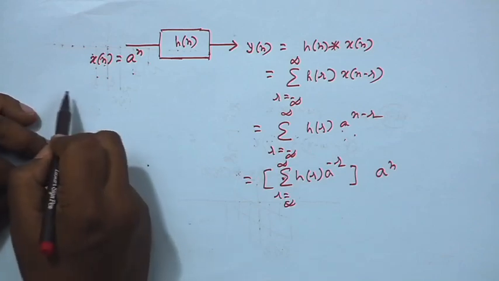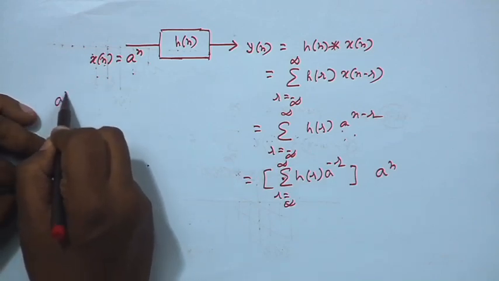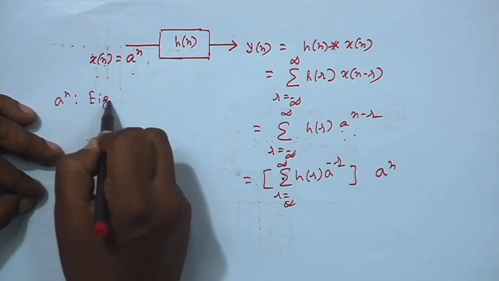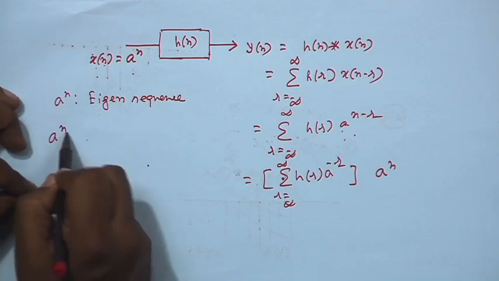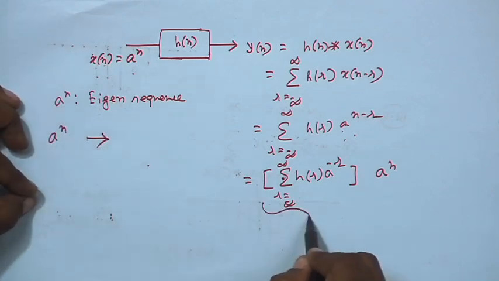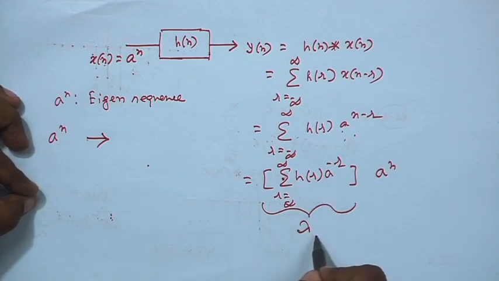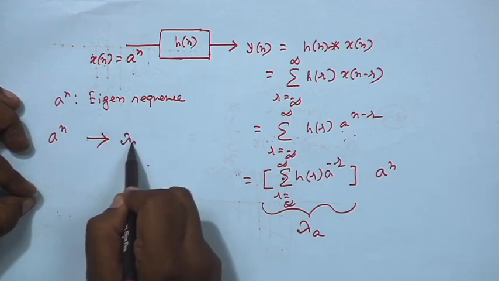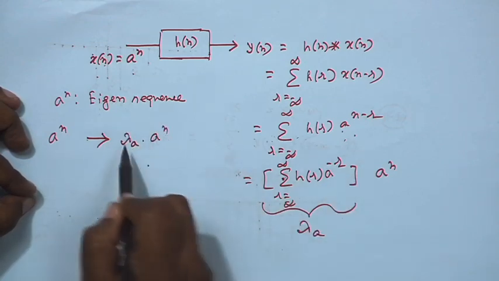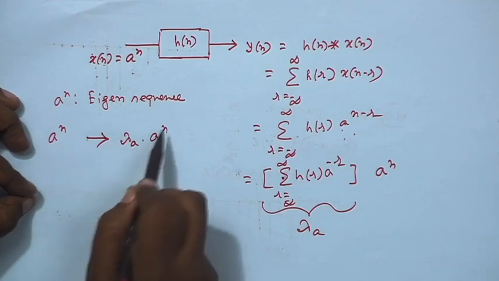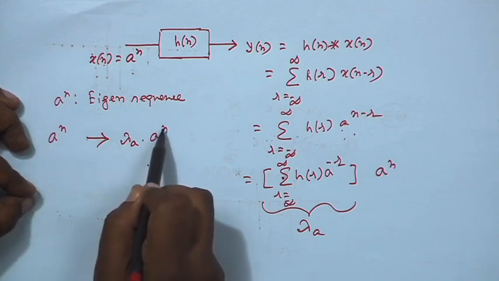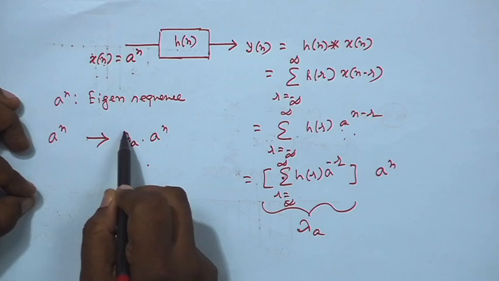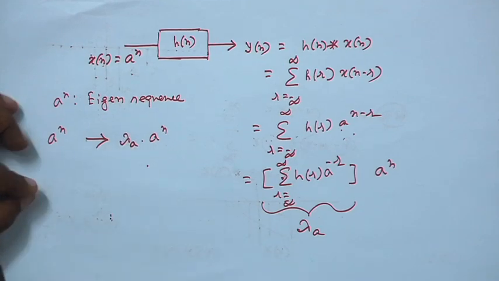Okay. This sequence is called an Eigen sequence. Because if you input it, you can give it a name, lambda as a function of a. A is your choice. So, lambda as a function of a times a to the power n. This is a constant. This is not a function of n. So, this is true for any n. If you input a to the power n, you get the same a to the power n. All samples get multiplied by a constant factor, amplified or attenuated by a constant factor. It is called an Eigen sequence.